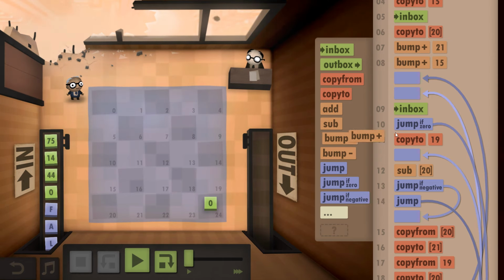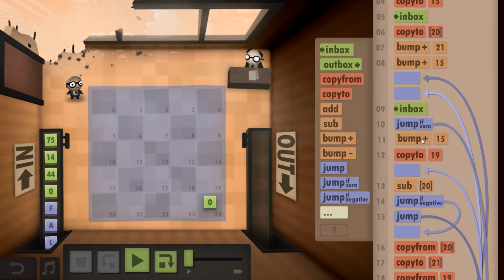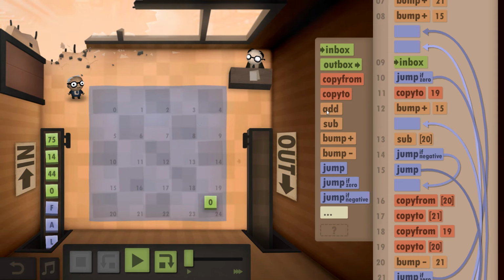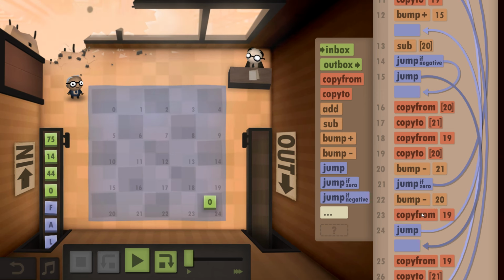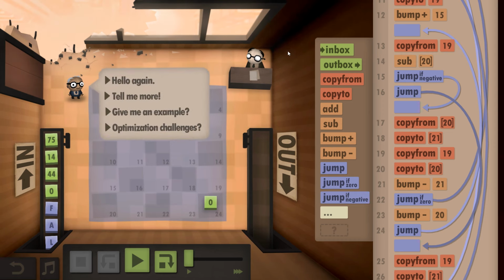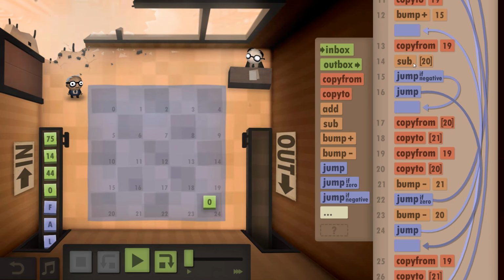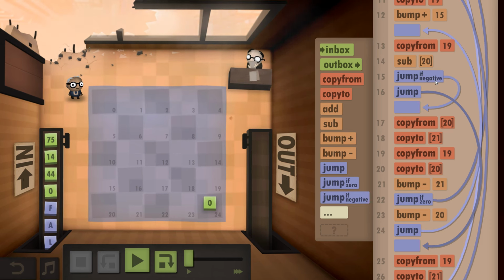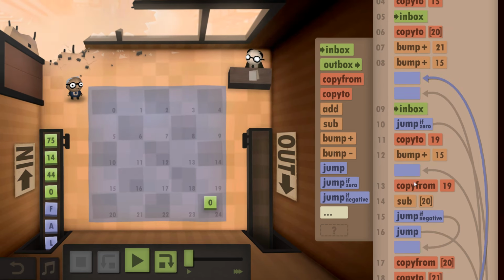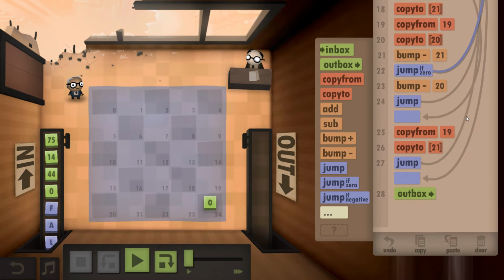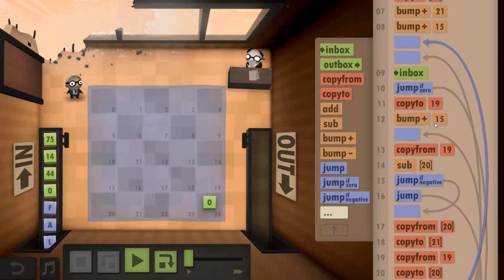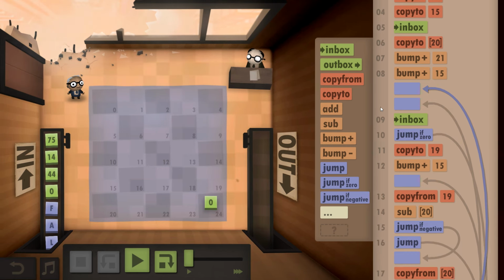So we bump it every time we grab something out of the inbox, something that isn't zero. And we'll just put this... Wait. Where am I? This is this jump, yeah. So we just put this up here, so we don't have to do it twice. Because now I would have had the bump in my hand and subtract a 20 from there. That would be stupid. And the only thing I need to do is, once this hits zero, do I want to jump down with that? Would that save things? No, I don't think. Well, whatever. We'll just do it here now.